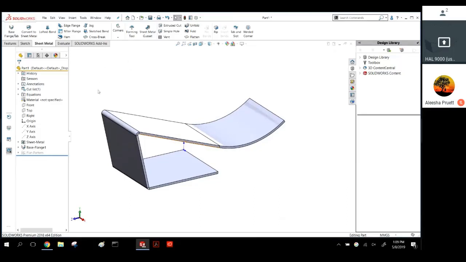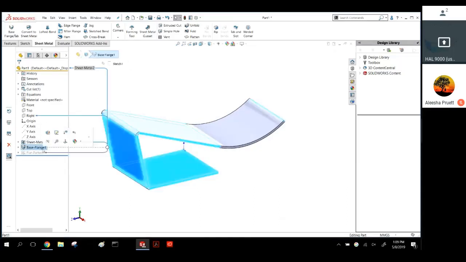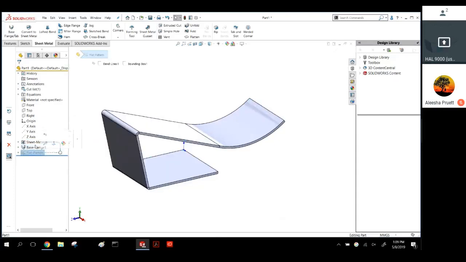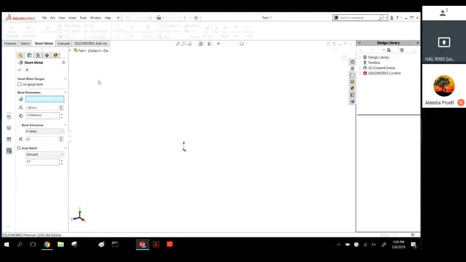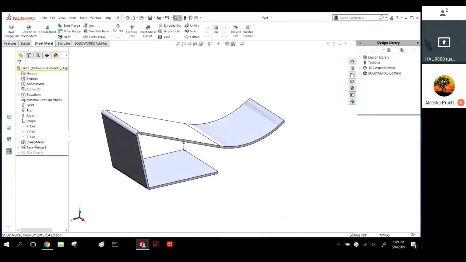The difference in this between an extrusion and a sheet metal part is I have a whole lot more features. So for one feature that I created, I ended up with 3 features in my feature manager tree. This first feature just holds the information about the metal. When you're working with a sheet metal part, it's a uniform thickness of metal, and that's where this is stored. It stores my thickness right here. It stores my inside bend radius, K factor, and auto relief. If I need to change any of that information, that's where that's stored in that sheet metal feature.